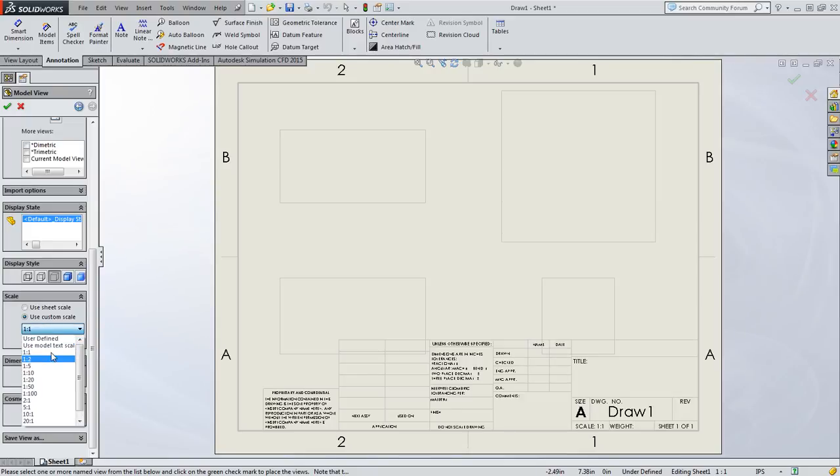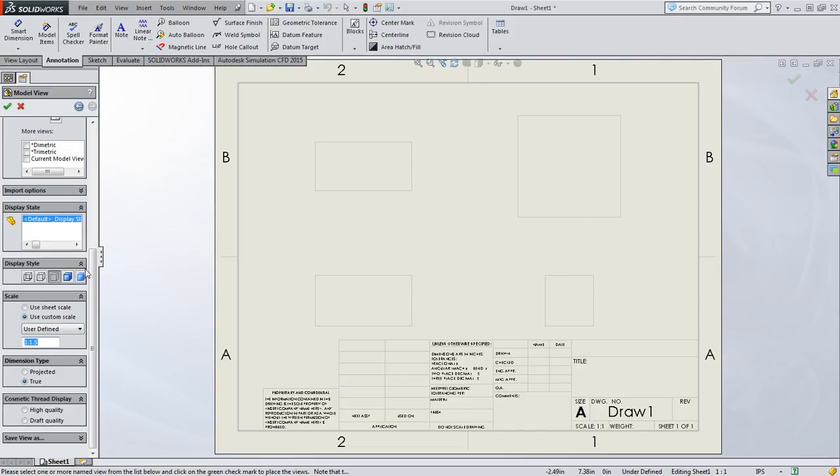Unlike traditional ratios, we can scroll up and supply a decimal value. So 1 to 1.5. It looks appropriate. And at this time, once again, scale is not that big of a deal. We're going to learn in future lessons related to architecture and maps how scale is very important. Due to the fact that we're pulling dimensions out and calling things, this is not that big of a deal. So find a scale that seems to suit your needs. So for this unit, make sure you're doing 1 to 1.5 under user defined.